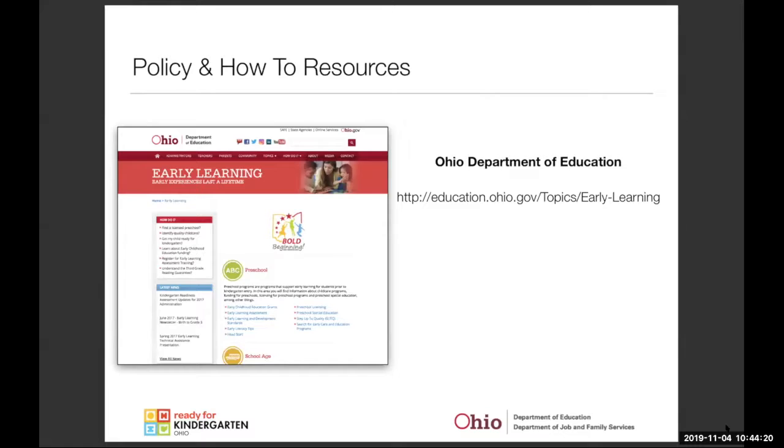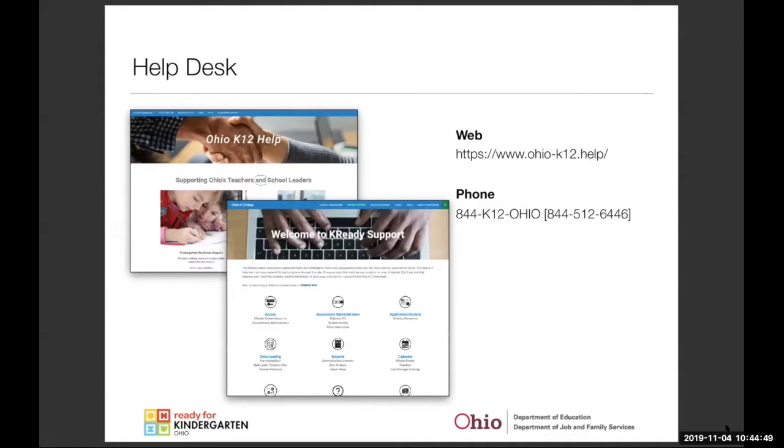The team's done a great job of sharing some of the resources and information that you can find on the Ohio Department of Education's website. Just want to really stress that there's a great deal of information there available to you, and our team's available to certainly point you directly to the resources that you may need in order to answer some questions that you may have. And just want to point out how you might go about getting some responses.